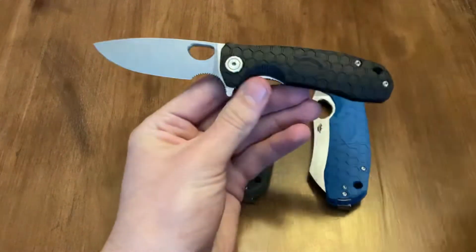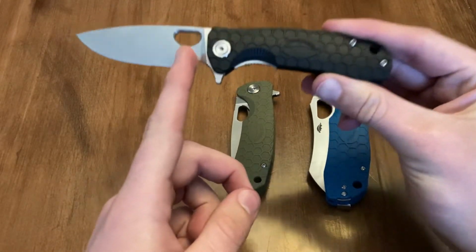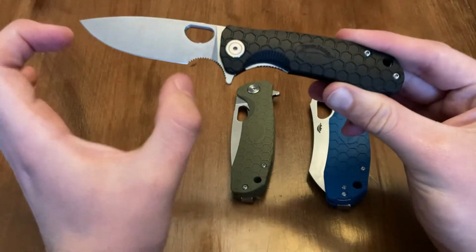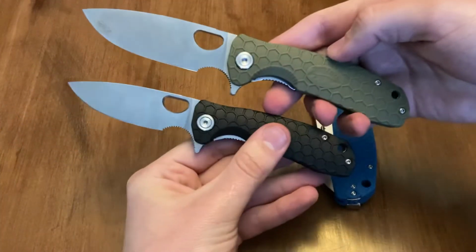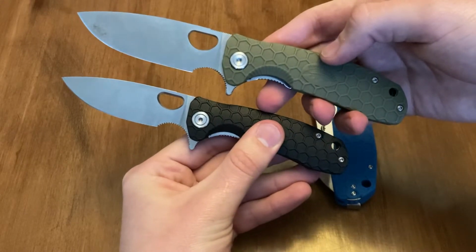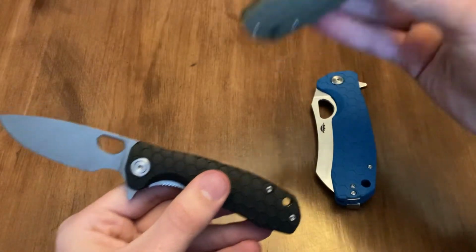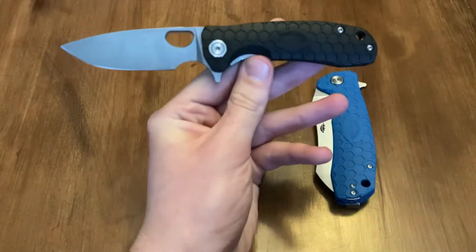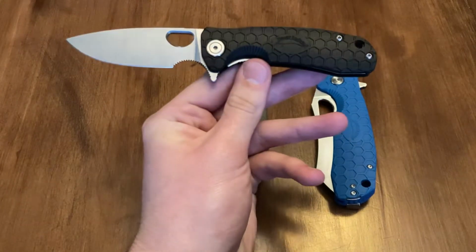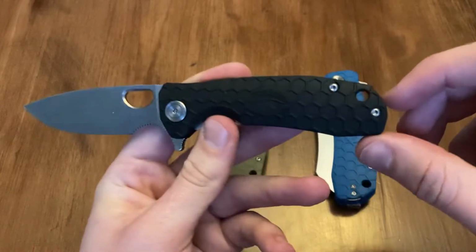I think it looks a little bit off when you consider that from here back is all handle and then it's just this tiny little bit. I feel like it just doesn't have the proportion. The finger choil is like half the knife. I know that's an exaggeration. I just feel like this one looks more in proportion than this one. This one doesn't really look as proportionate.